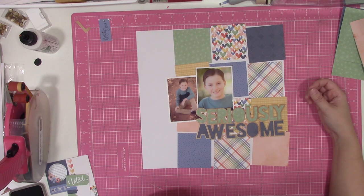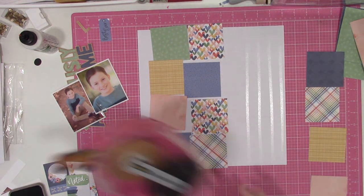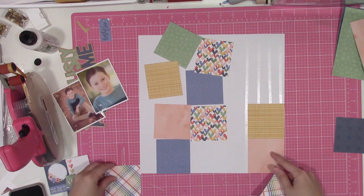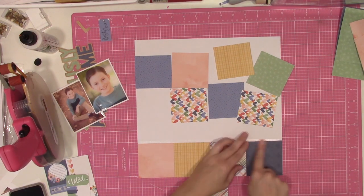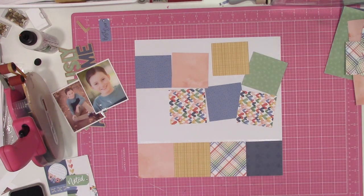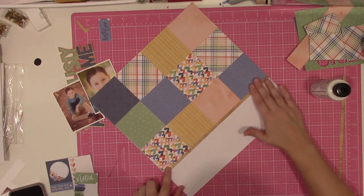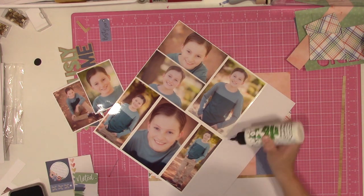I try to arrange the papers in a way that's sort of random but looks good. I'm not very good at it, and I tend to do this thing where the ones where I know my photo or title is going to cover the majority of the square — I put my least favorite pattern there. In this instance it's those multi-colored hearts. I think they're absolutely cute, just very busy compared to the other patterns I picked. It wasn't until I was done with the layout and putting things away that I realized I didn't have to use only papers from the 6x8 pad — there were other patterns in the full-size sheets that might have looked better. But you go with what you picked.